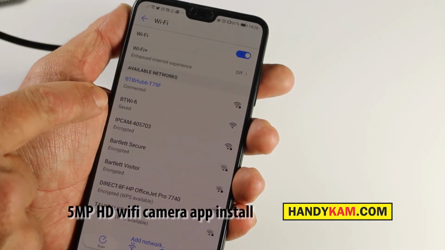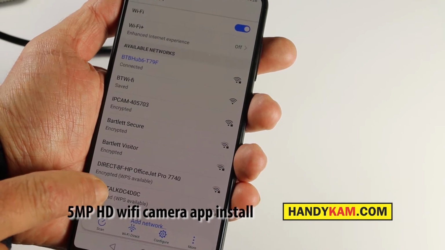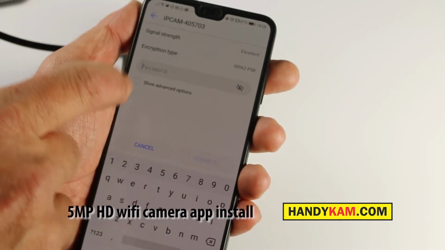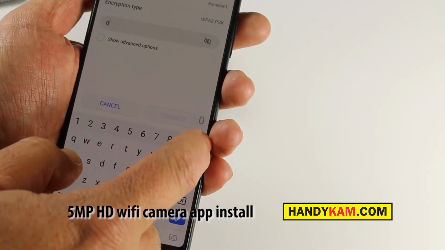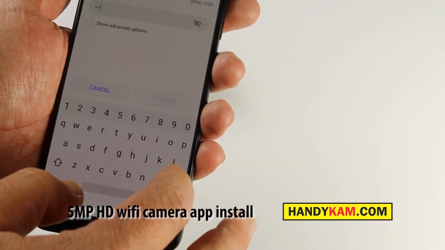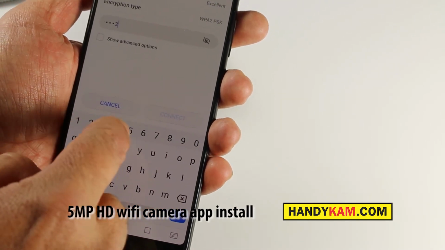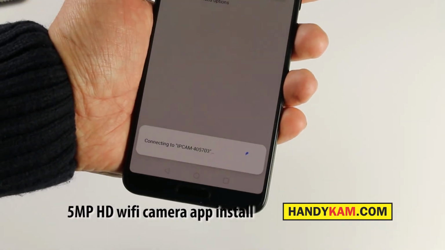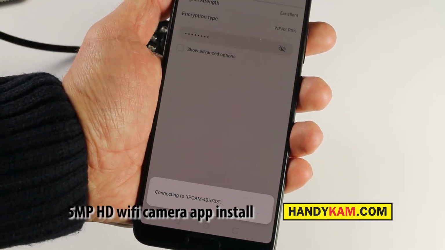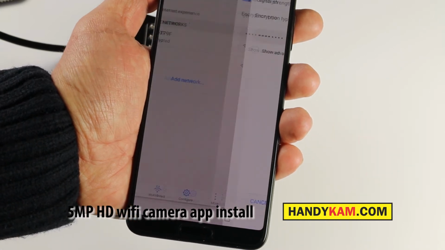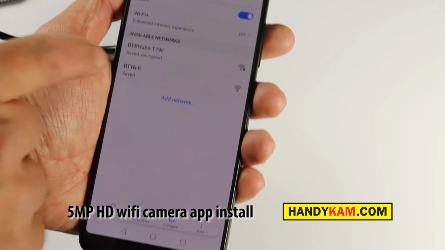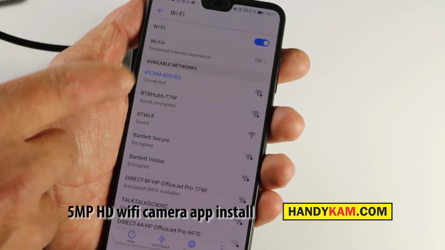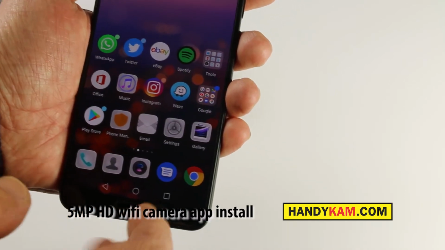As you see, it's connected to a router. We want to connect it to the actual camera itself. So you can see the camera there, and again the password is 0, 1, 2, 3, 4, 5, 6, 7, and you connect, and it'll say it's trying to connect. And then once it connects, you'll see it goes bling. It jumps to connecting directly to the Wi-Fi on the camera. So it's now connected to the camera directly.